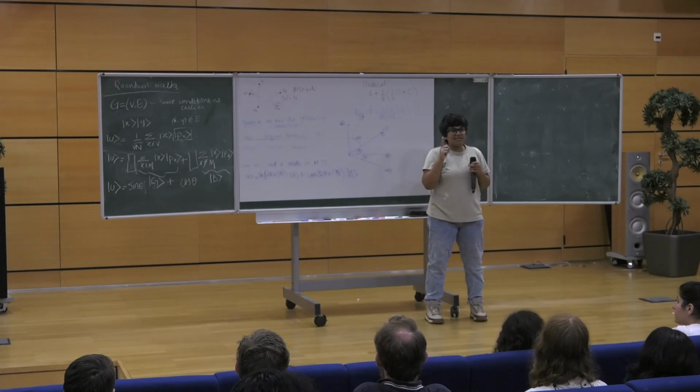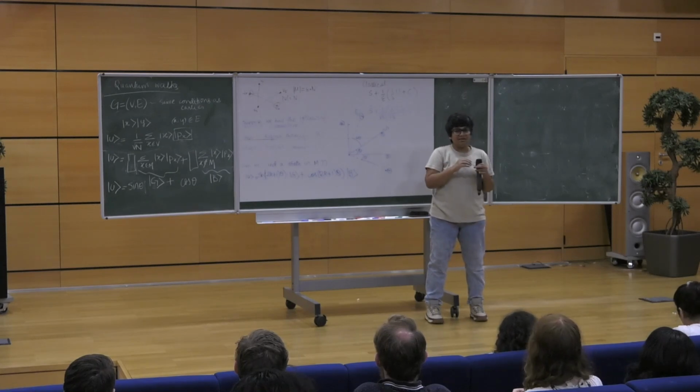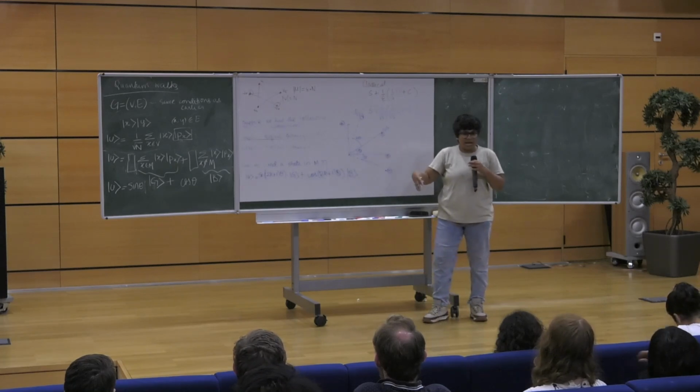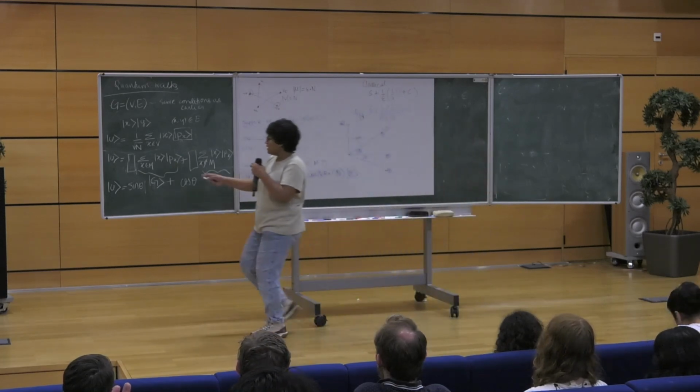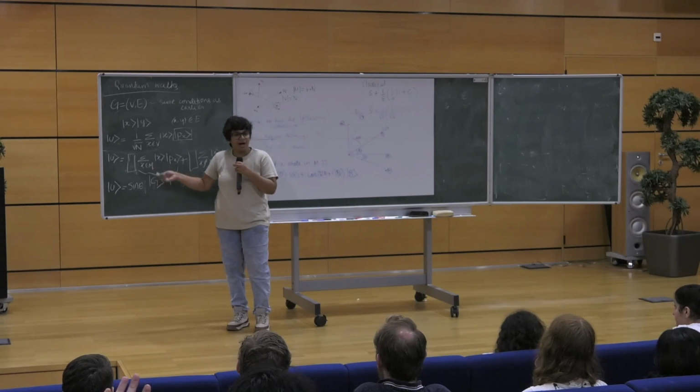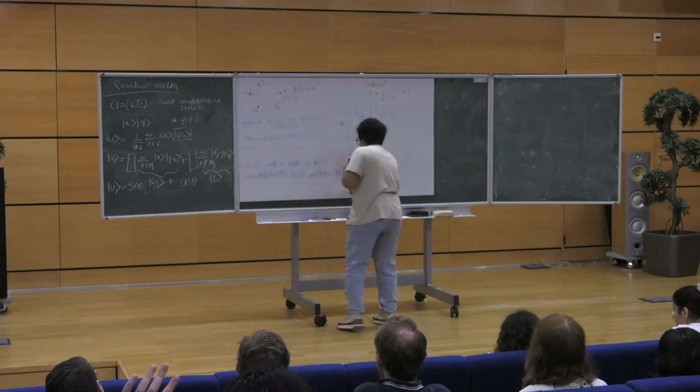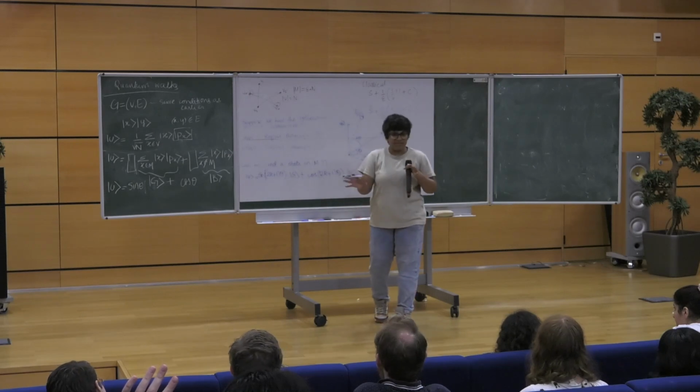What did I do in the classical step? When I had to decide, is it marked or is it not marked? I had to check, right? And to decide here whether it's a good state or a bad state, all I have to check is this: is the state marked or is it not marked? So this procedure, I have it because that was what was given in the algorithm.